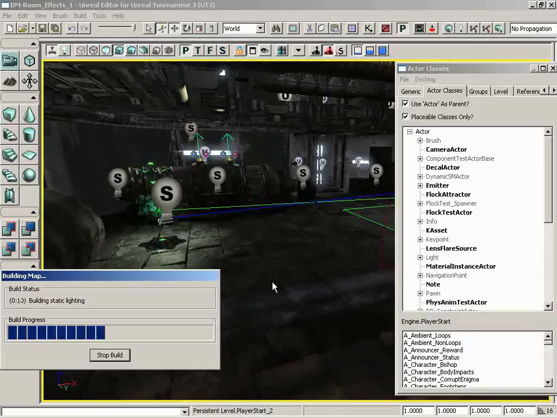Now let's give it a second to build our lighting, which should be a pretty fast process in this map. It won't take too long. We've got a bit more resolution on some of the walls and the floor, of course, so it'll take just a minute, but once we get past that, we'll have all of the light rebuilt, we'll have that weapon light accounted for, and all will be well.